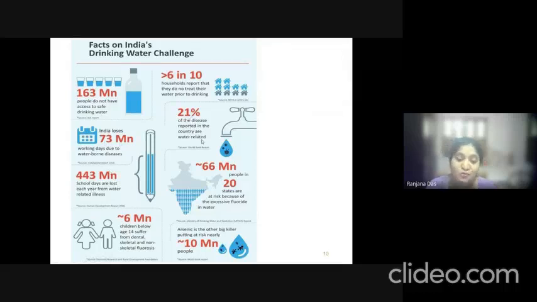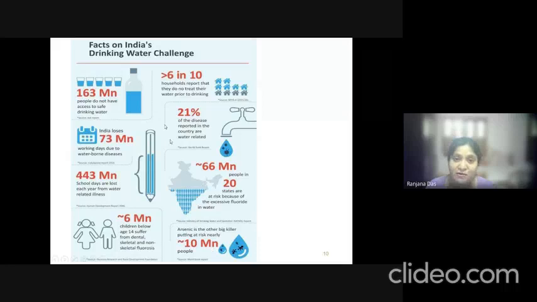And also, there are two major threats, that is the contamination of fluorine and arsenic. About 66 million people in 20 states of India are suffering from fluoride contaminated water, which is damaging not only the health of the people, but also children: skeletal defects and dental problems are all associated with this fluoride contaminated water. And arsenic, you all know, is also very threatening. The people who are taking groundwater are mostly taking this arsenic contaminated water, which is also causing severe health problems.